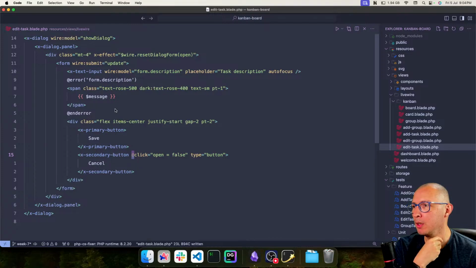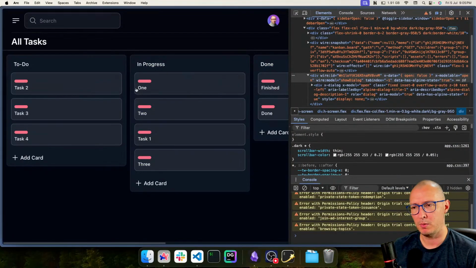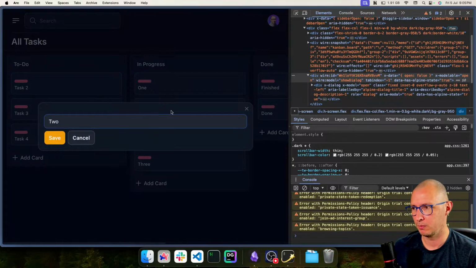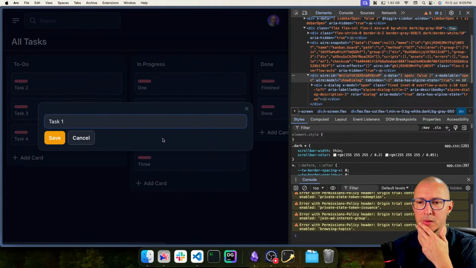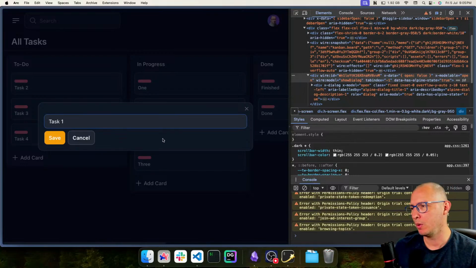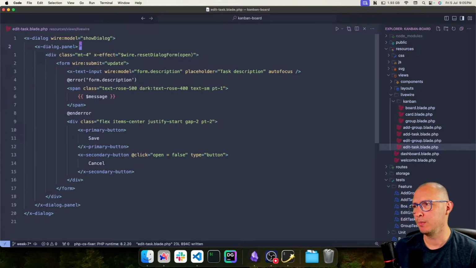Escape is not working, probably because there is no... Why is escape not working? This works. This works. Escape is not. Do I have to add that myself? Seems counterintuitive. Let's see.